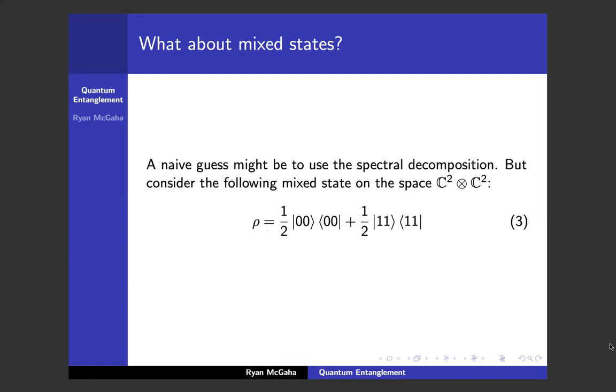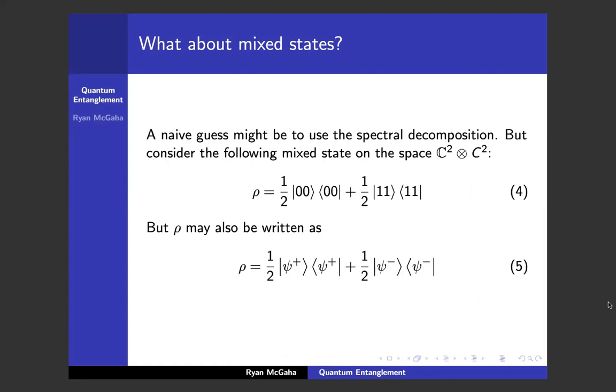Okay, but what about mixed states? If I give you a density operator, will something similar work? And maybe a natural question would be, can we use something like the spectral decomposition of a state? So what if I give you this state, a rho, where it's 1/2 probability of the state 0,0 on the space, and then 1/2 probability of 1,1 on the space. What if I try to measure the entanglement of this? Well, if I just look at the vectors here, neither one of them is entangled. Whenever you observe your state, it's going to look like either a 0,0 or a 1,1. Only one of those will appear.